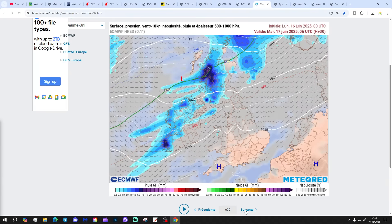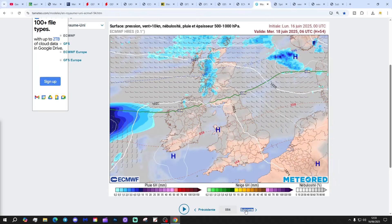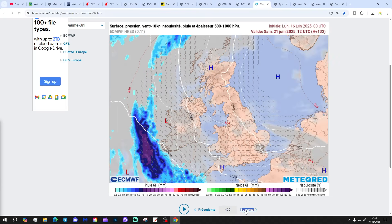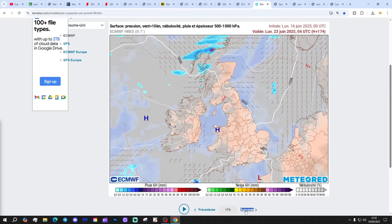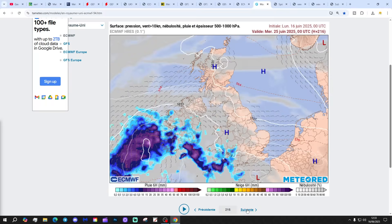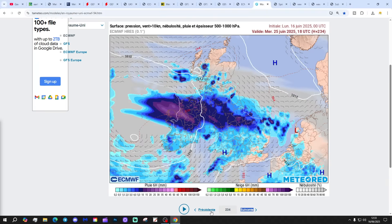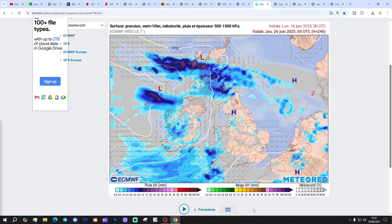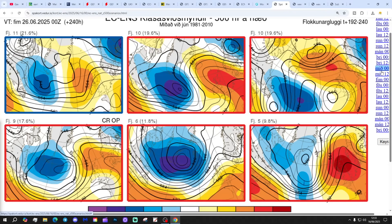This is a presentation based on the ECM run from Meteociel.com. It'll be dry for the rest of this week across many parts of the country. As we get through towards day 10, we'll see a few showers and thunderstorms begin to appear down to the south-west, perhaps a band of thundery rain moving northwards around the 25th of June. Again, that's a long way off — I'm not sure about that, we'll see whether it actually verifies.